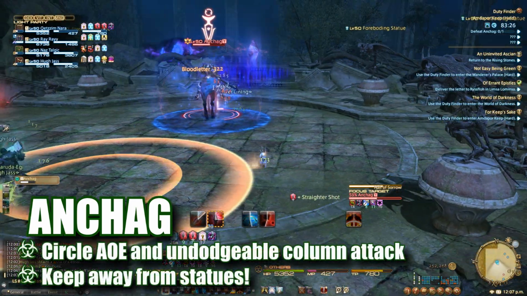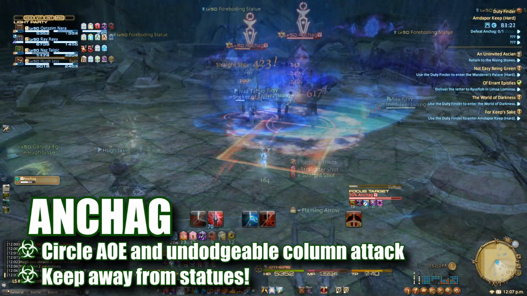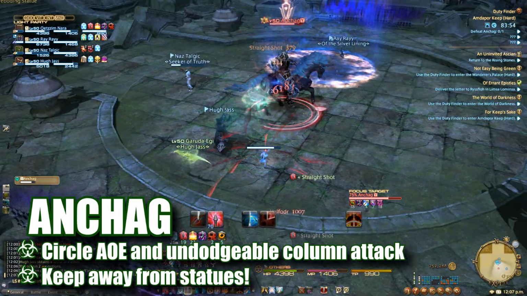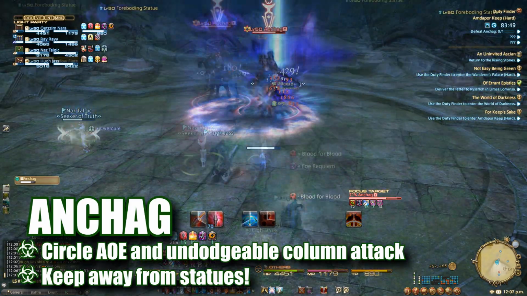Antchag has a number of AoE abilities, notably this circle on a random player and this large column attack that cannot be dodged, but can be steered away from the statues. Again, since both of these abilities have the potential to damage the statues, players should take care not to bait these AoEs on or near the statues.